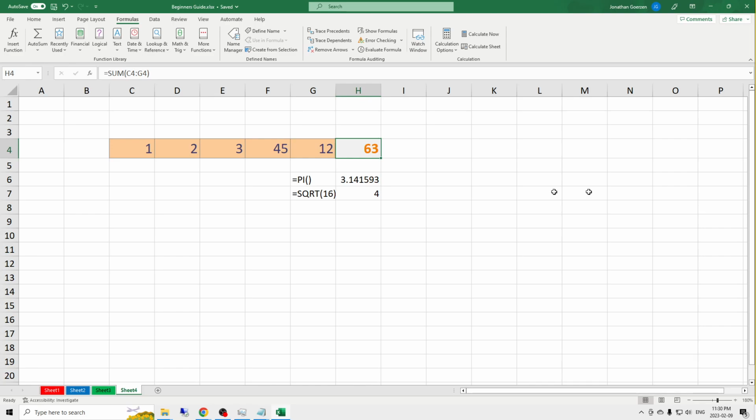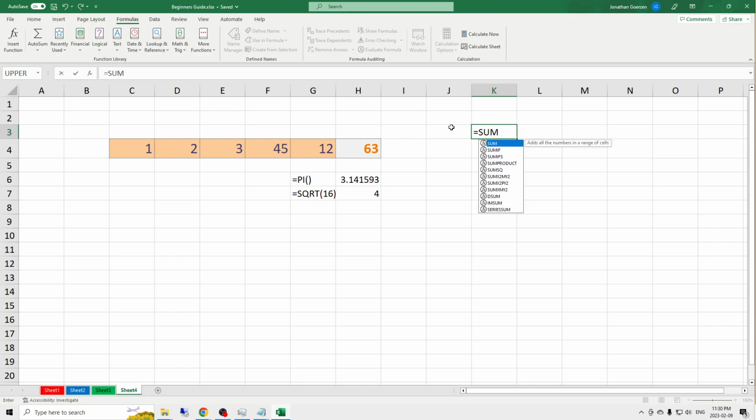Okay. Now we've already touched a little bit on how to feed inputs to a function. There are several ways to do this. The hardest way, we're just going to use the sum function again. The hardest way to input values to a function is to actually type in the numbers yourself and have them all entered that way.